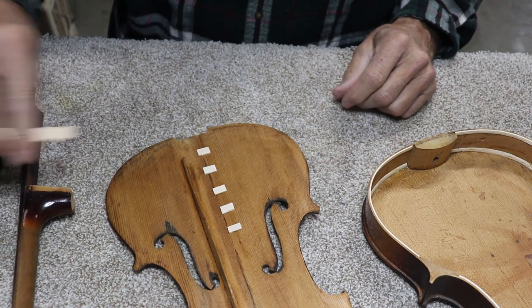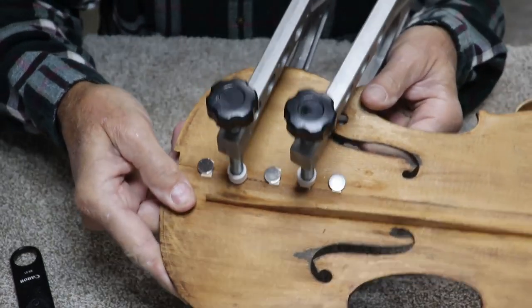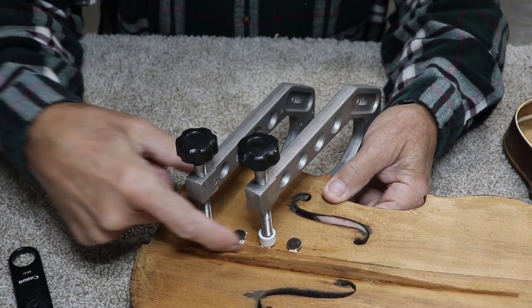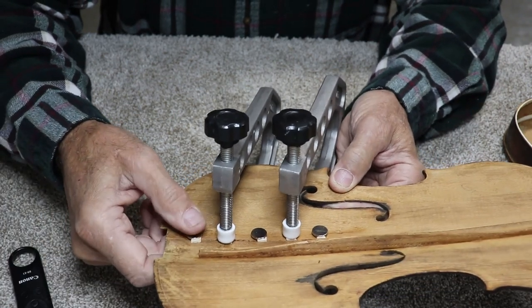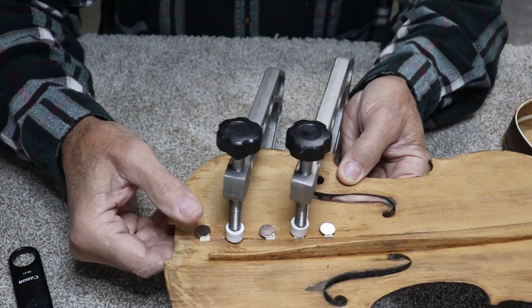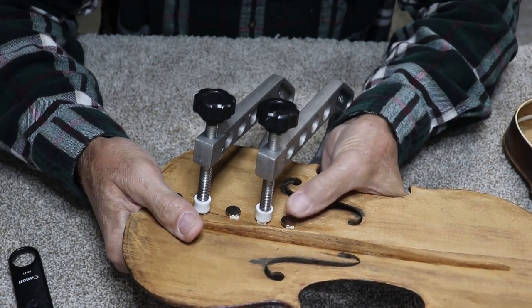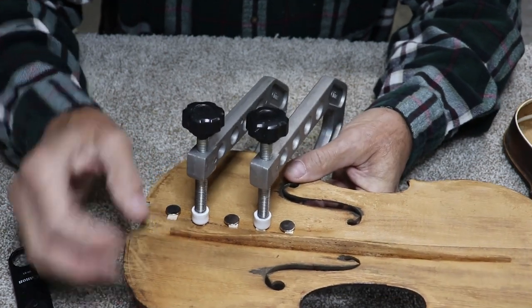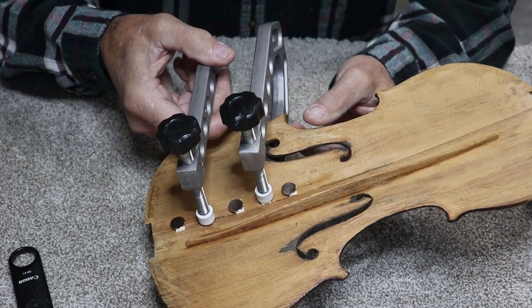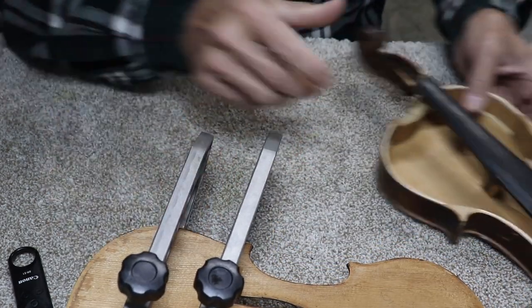You can see how I clamped it up — I used a combination of magnets and clamps. The reason I switched between them is because if you get that many magnets that close together they jump across, which is a real pain. So if you have them separated like that, you're fine. I squeezed each one with my fingers and let the magnet hold it there. I'll give that about an hour and then shave them down with the finger plane so they're nice and tiny and thin.